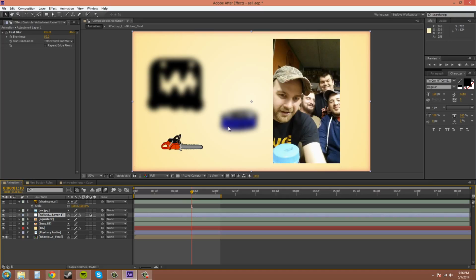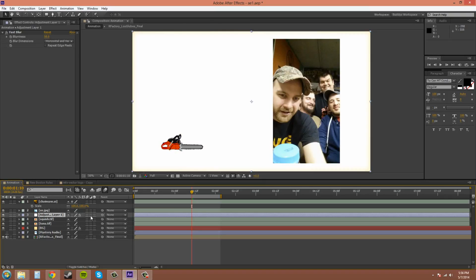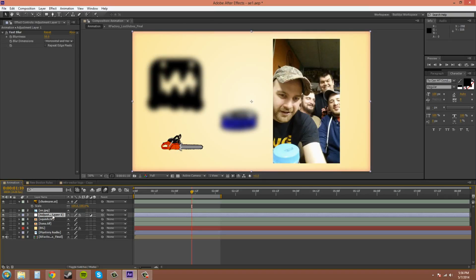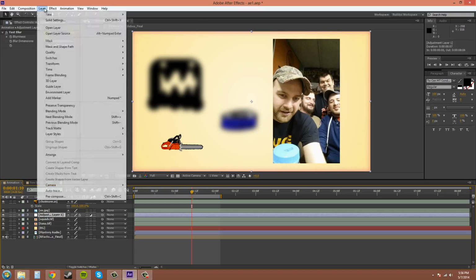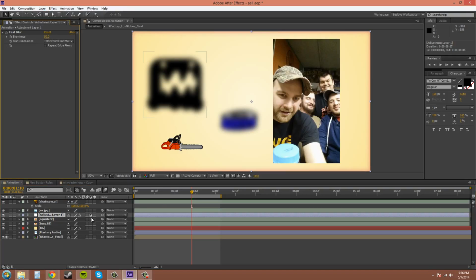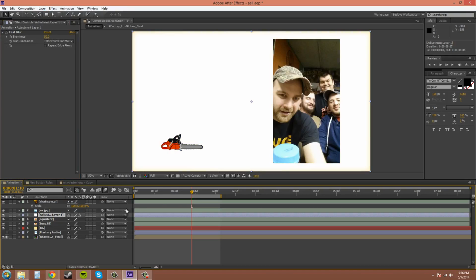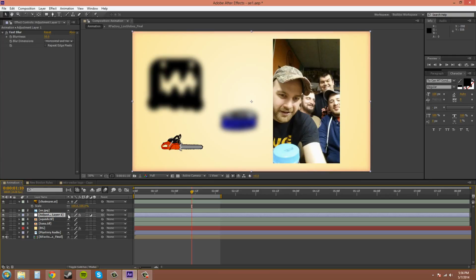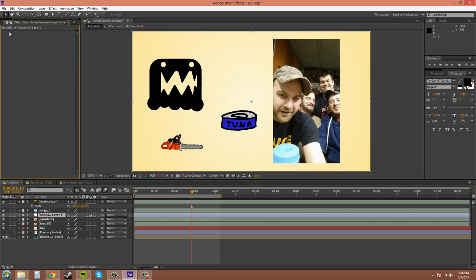If I move it down below the picture and the chainsaw, only the squish and the tuna are going to be blurred. So that's how an adjustment layer works. If you turn it off, it basically turns off the whole layer. You use these adjustment layers that are up here to create that effect. I don't want to untoggle it because then it just messes up. This is what I want to do, just delete this off there.